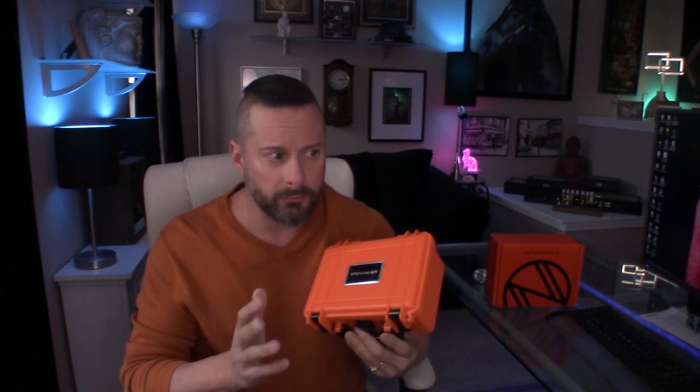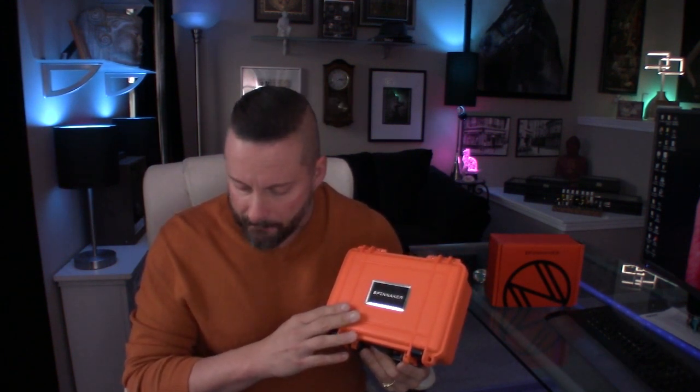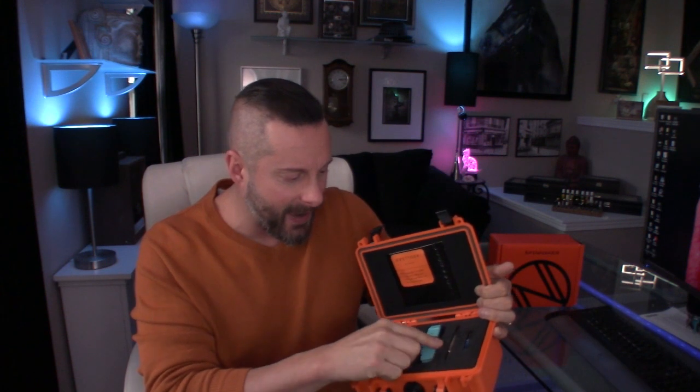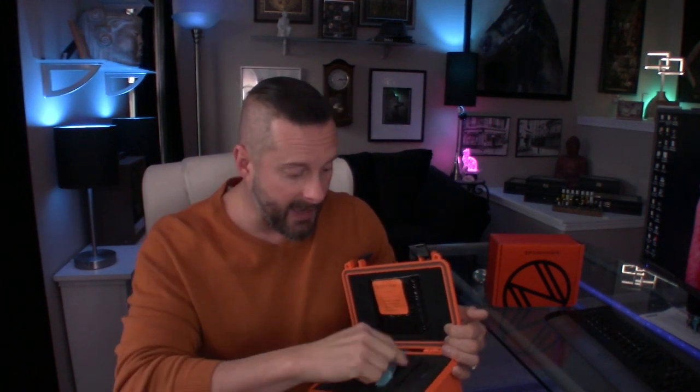The outer box is just bright orange with that big Spinnaker logo on it. Very Halloween — we just came out of Halloween — but I like the bright orange. I think when companies make watches that are dive specific, this is a fantastic color. I believe this is the color you're going to get with whatever color combination you decide to get, but don't quote me on it. Spinnaker logo on top — pop the case open. If you've seen my RGMT videos, my other Spinnaker and Ballast videos, this case is used across a lot of the Darkmouth branded watches. We have your instruction manual, your hang tag, a screwdriver, a sizing tool — one of those little push pin release tools — and you get that extra strap.